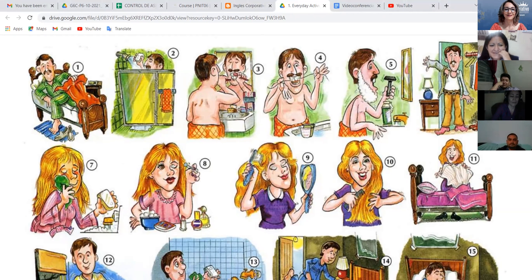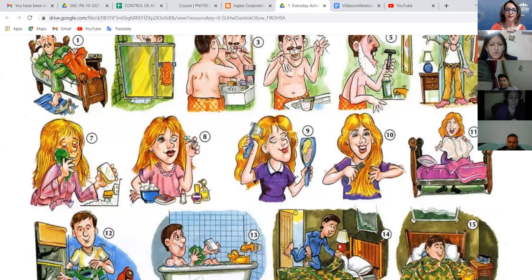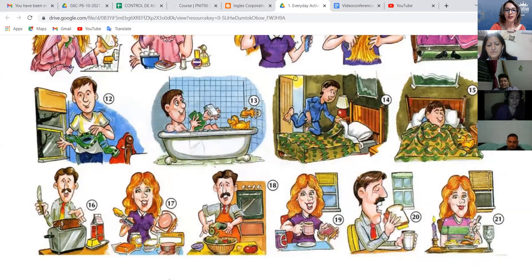Espérame que no veo. No distingo. Seven. Number seven. Washed the face. En the sentence, ¿cómo quedaría la oración, Wendy? She washed her face. Es una oración en pasado utilizando una de estas actividades. ¿Quién sería she en este caso? Digamos Carla. ¿Cómo sería? Carla washed her face. Yesterday or last night. Okay, thank you. Last night.